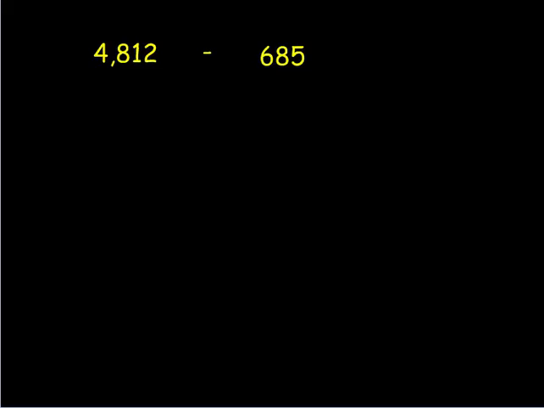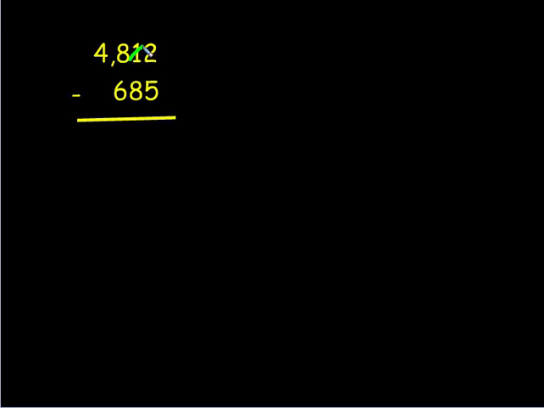Now we're going to look at a subtraction problem. It's the same process. We're going to line up our digits by their place value. In this problem, I'm trying to take 5 ones away from 2 ones. If you think about holding 2 in your hand, you're not going to have enough to take away 5. So we're going to go borrow or regroup from the tens place.